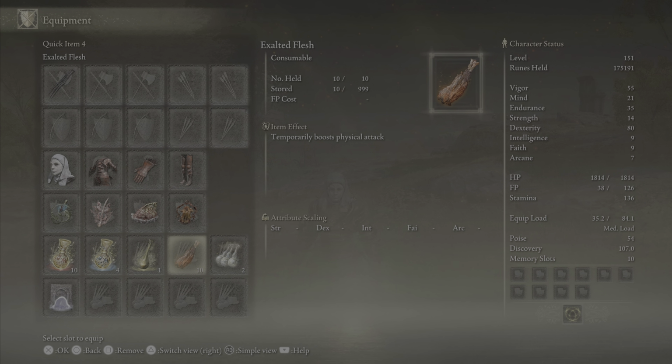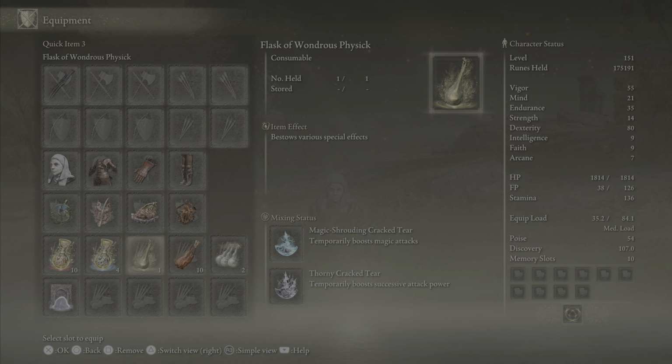For the Ash of War arena, I recommend you take Exalted Flesh. It temporarily boosts physical attack power. Because the claws do both physical and magical, this comes in handy. If you're gonna do invasions, I recommend having your flask with Magic-Shrouding Cracked Tear and the Thorny Cracked Tear. Also for PvE, this is very useful because you're just gonna destroy everything with a couple of Scatter Shot throws and then just spam R1, and you will see that your enemies' health just disappears in front of your eyes. All it takes is 2 or 3 hits on the R1 button and they're just dead.